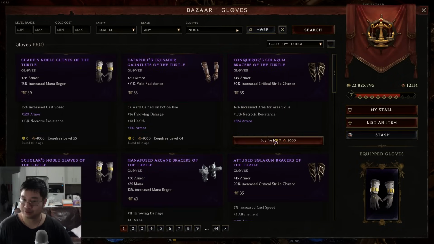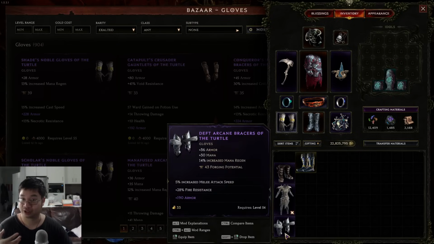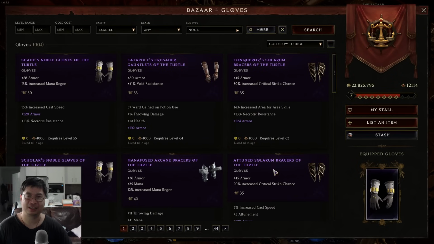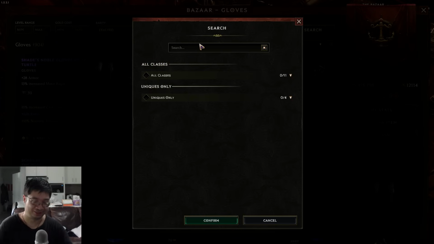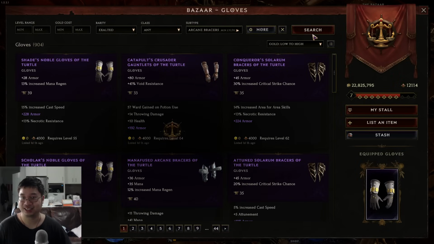Now notice most of those items don't sell for much, right? Then I'm going to search for the base of the gloves. The base of the gloves is going to be mana and also mana regen. I don't think that's a good base, but this is the method I use. So let's go with mana and also mana regen. We search again.